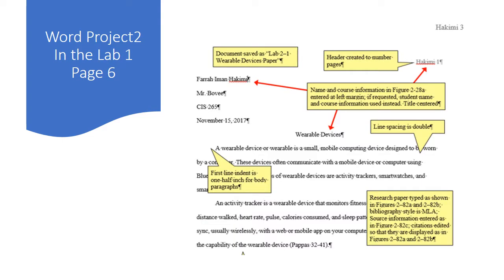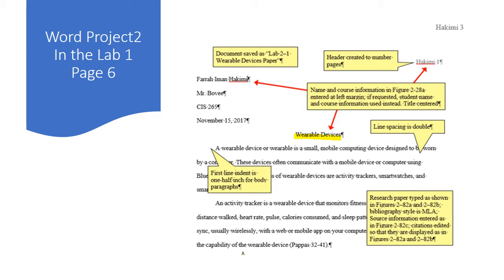So starting on page 6 will be a research paper with a topic that you select. You can find the information for this on page 116. This is the lab for this portion of the assignment. And the example that's used in the text is wearable devices, but you can, again, pick the topic that you want, develop the paper using the knowledge that you learned in the previous assignment. I've given you some specific things that I might be looking for in the paper here.